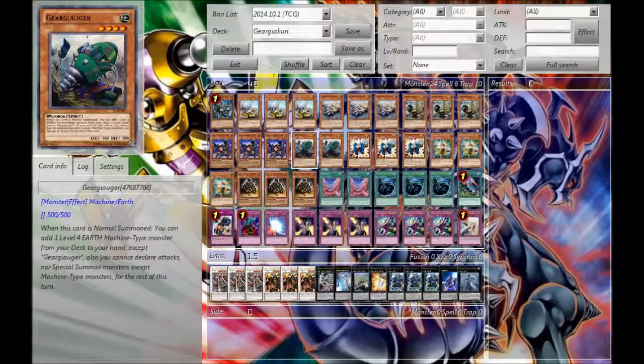Next we go for double Geargia Augur. Now Augur is just there to be like a first turn play. If you don't have your combo pieces already available, you go for Augur, you search out your armor, and then you just hope to God that you don't take too much damage for the rest of the turn.